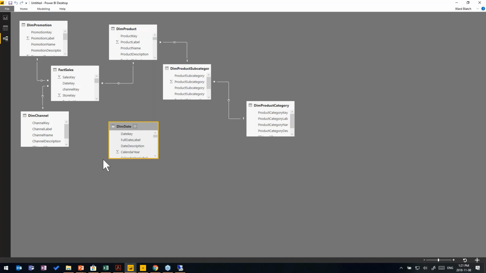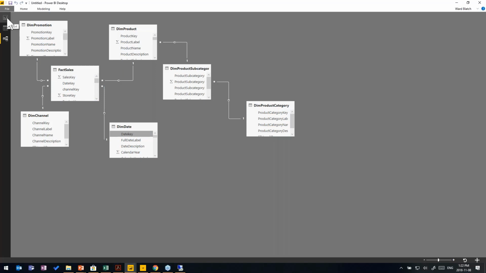So what we need to do is find the thing that's in common between the two of them. And the thing that's common is date key. I know you're thinking, well, they both say date key, why didn't it make that connection? It's pretty fussy. Date key here is a lowercase k, and date key here is an uppercase. And this just highlights one important thing. You do not have to have the same headers for the data in a column, but the data itself needs to be the same. So the date key and date key are the same. I just drop date key from one to the other, and it will then create a relationship between them. So now I have a relationship, and I can look at my fact sales by any of these other dimensions that I have.